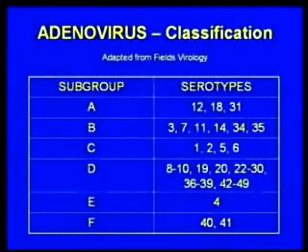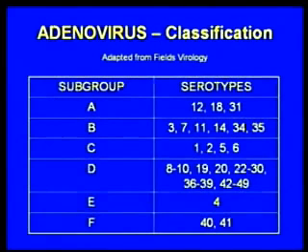The classification is not at all important for you, so please do not pay attention to this and try and memorize it. I don't know it myself. What I do want you to know is the clinical syndromes. If there's anything you can remember about this slide, it is this little group here, F40 and 41. Remember it. Enteric pathogens, group F. If you can remember that, you've got what you need out of this slide.